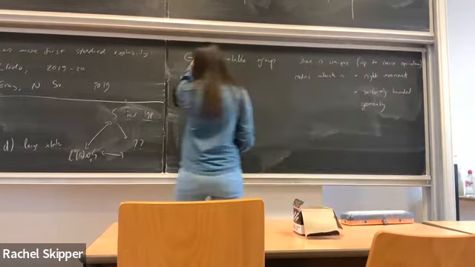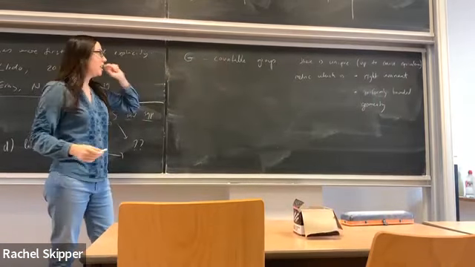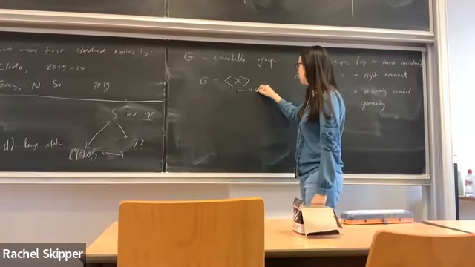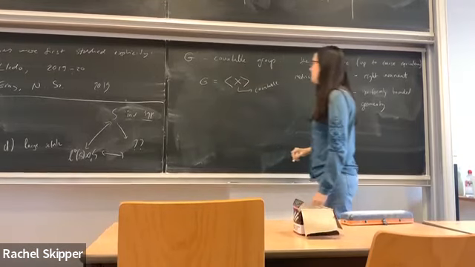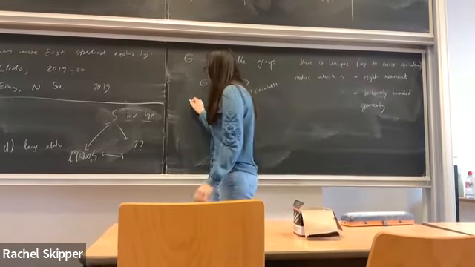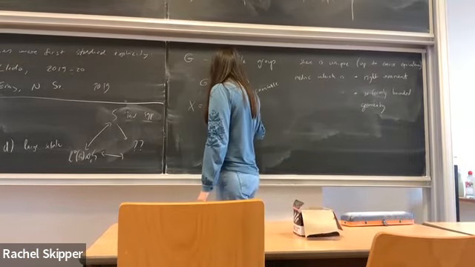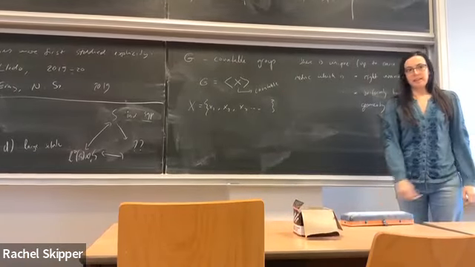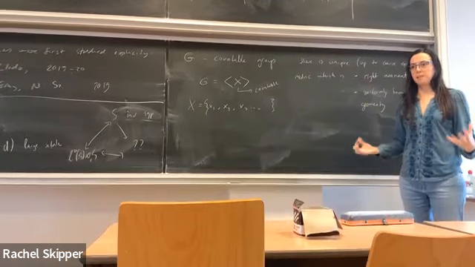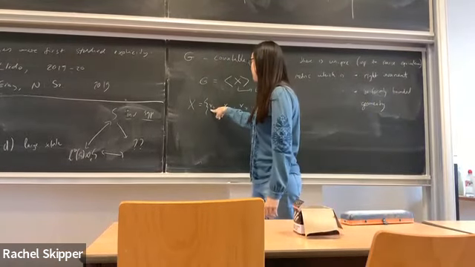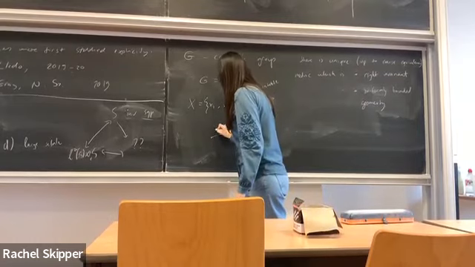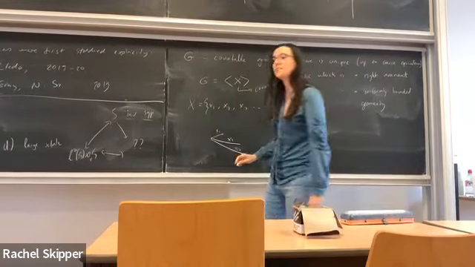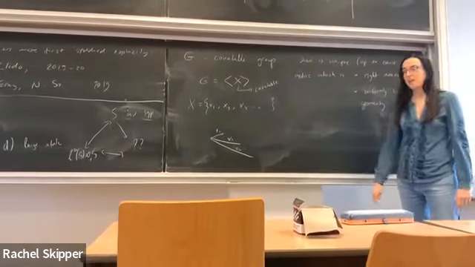Okay, so I can actually give you a construction of how to do this. Remember this is a countable generating set. I can list the elements of this generating set, x1, x2, x3, and so on. And I'm going to draw the Cayley graph again, but instead of taking just the path metric, I'm going to make edges labeled by x1 of length 1, edges labeled by x2 of length 2, edges labeled by x3 of length 3, and so on. And then I take the path metric.